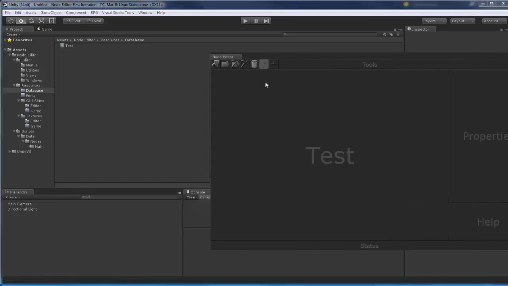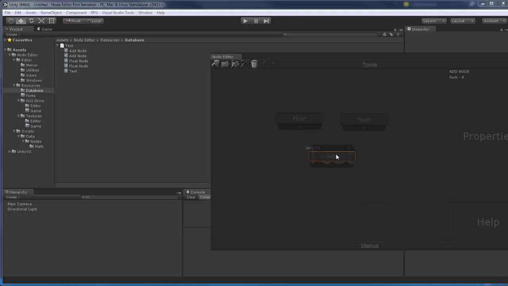Oh, we have errors. Float, add, connect, connect, add, connect, break connection, no errors, break connection, no errors, break connection, no errors.